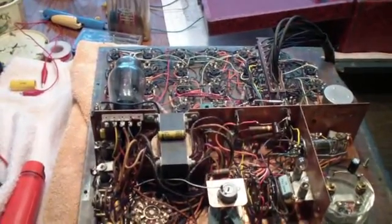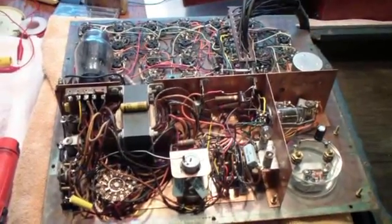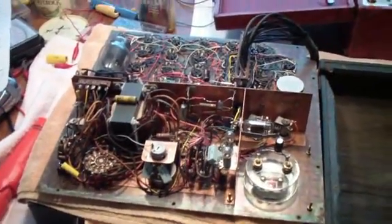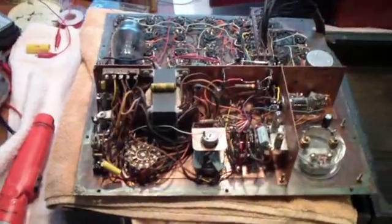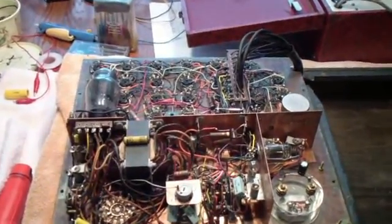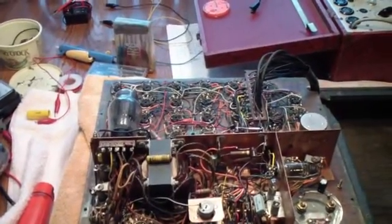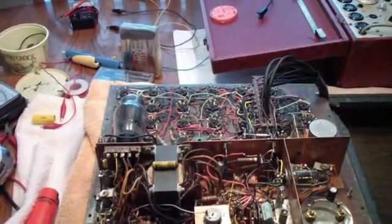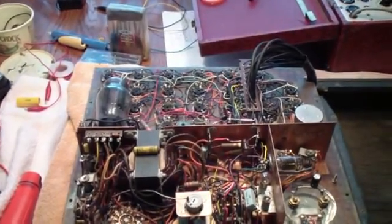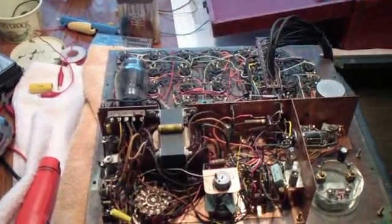By the way, that's why I stopped at this point to show you — because my normal practice is to only install one component at a time and then to check the circuit to make sure that I haven't introduced an error. I found that to be a lot easier in the long run rather than replacing all of them and then finding out the thing doesn't work and wondering which of the changes I made might be responsible. So give me a second to put this back on the tripod and close the unit up, and we'll check that shorts function one more time.